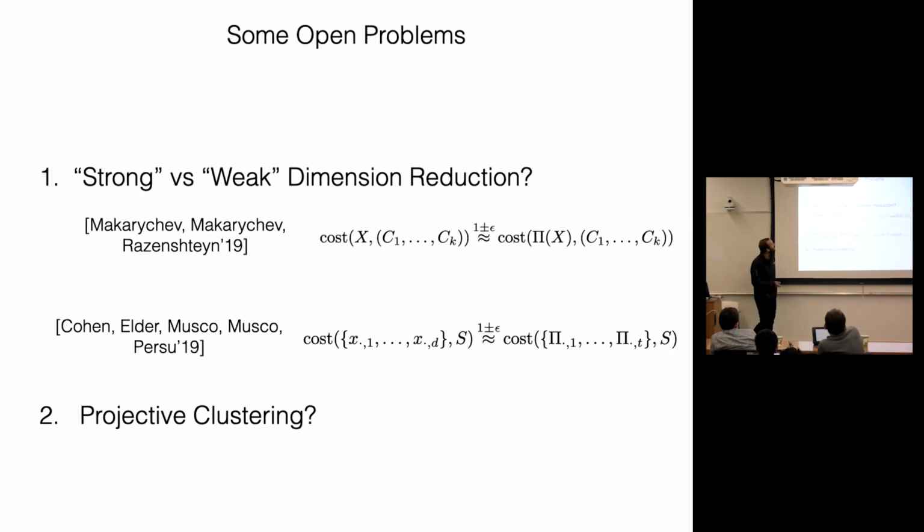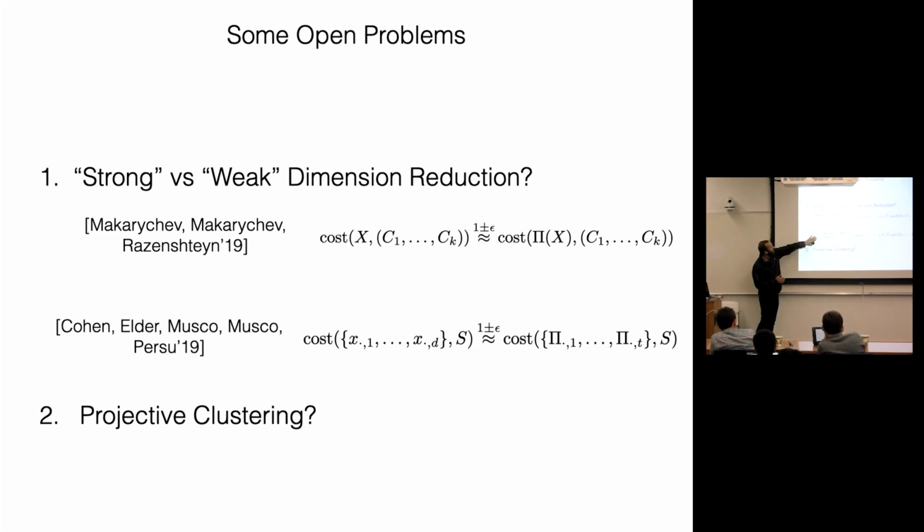I wanted to conclude with some open problems. Just to mention, in this paper, Makarychev, Makarychev and Razenshteyn actually proved something much more surprising. In this talk, I said that you apply JL and the cost of the optimal solution is preserved. Actually, they proved that for any clustering, so any partition of the points, the cost is approximately preserved. Because we went through coresets, we had to look at specific kinds of partitions which came from these Voronoi diagrams. We can't quite get the strong guarantee.